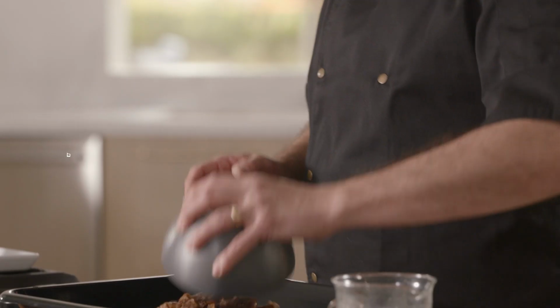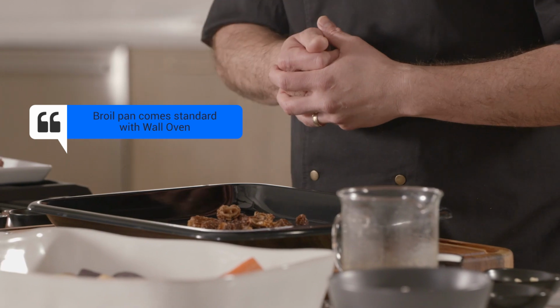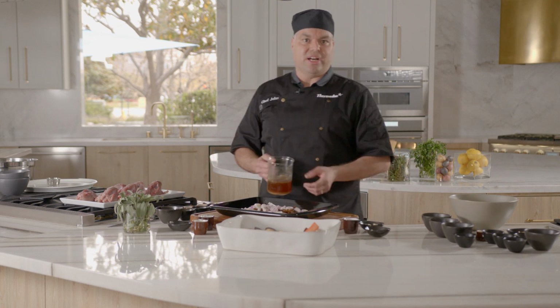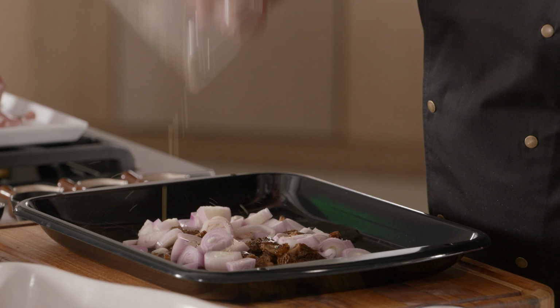What we're gonna do is just drop them on this broil pan, an accessory that comes with our wall oven as well. We're going to add some shallots. What you will do now is add some chicken stock. Now, if you have homemade chicken stock, even better. And add that right in here.